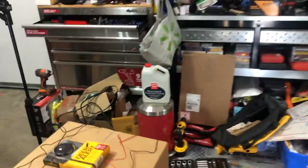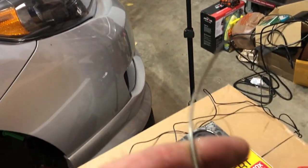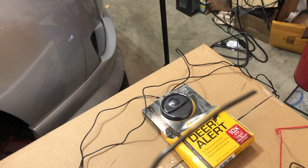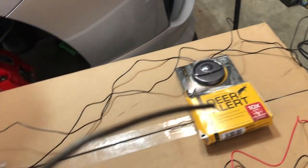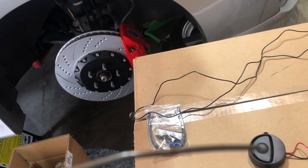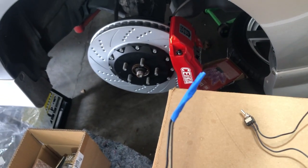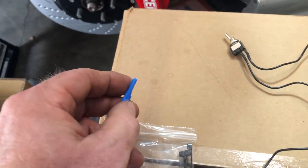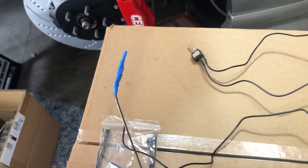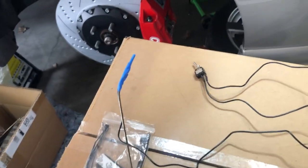One thing to make this easy is to take an old coat hanger so I can attach the wire to it and poke it through the firewall. I took the wire and put some tape around it — I couldn't find my electrical tape so painter's tape should work just fine — and attached it to the hanger. Now I'll poke it through the same hole I drilled in the firewall when I did my fog lights.